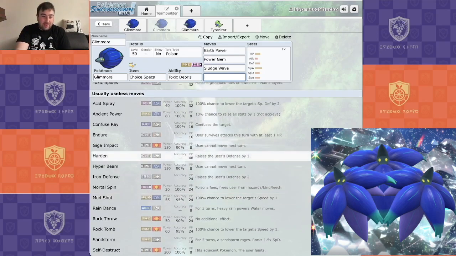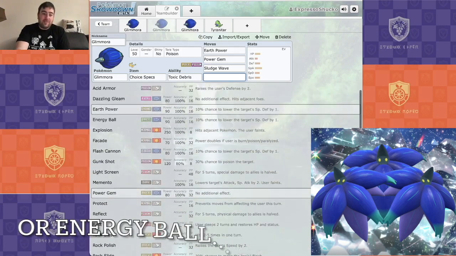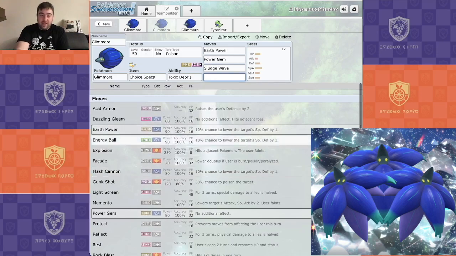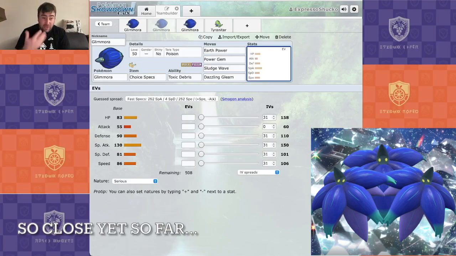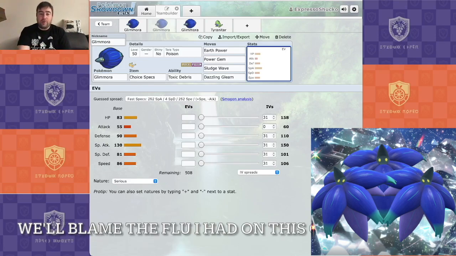But yeah, I kind of don't know where I'm going with this now, because really I was thinking Flash Cannon would be nice because you're hitting Fairy types, but you have the poison built in for that. You could run Dazzling Gleam and hit Dark types. Yeah, that's probably the best move for that fourth slot, Dazzling Gleam, now that I'm thinking about it. But yeah, that's what I was kind of thinking for a straight up spec set for Glimmora.